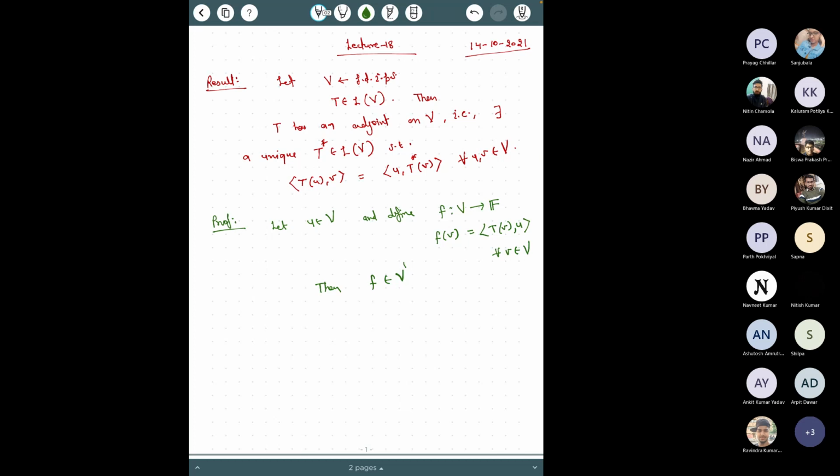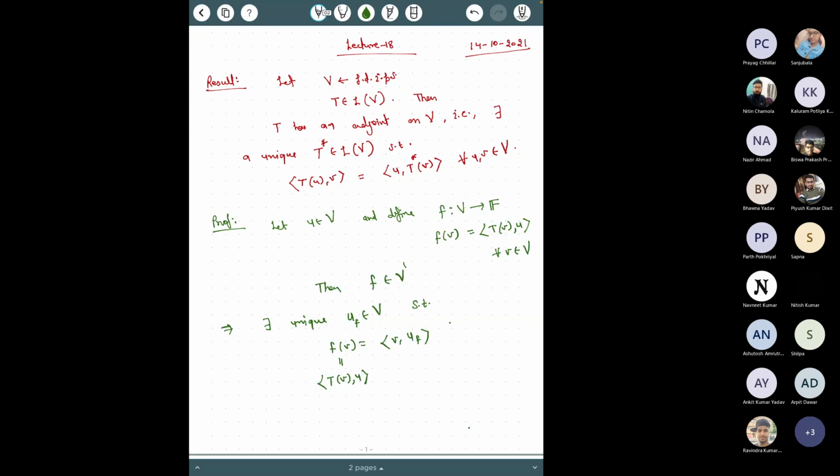So for every vector U, I can define a functional on V this way. Now, since this is a linear functional on V, from the previous observation in the last lecture, there exists a unique vector, let's denote it by UF in V. This is just a notation depending on this F. It is such that F of V is equal to the inner product of V with UF, right? But then what is the left hand side? The left hand side here is T of V U.